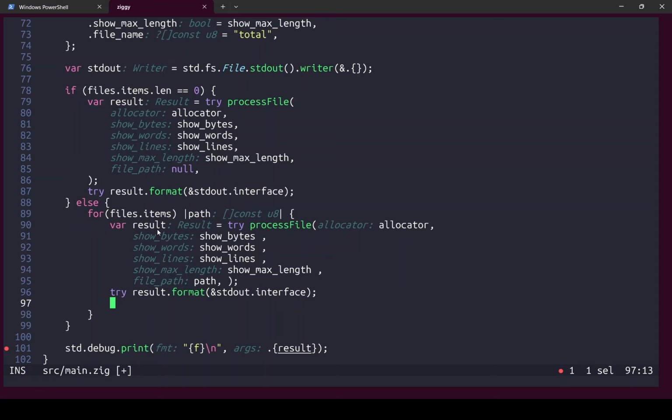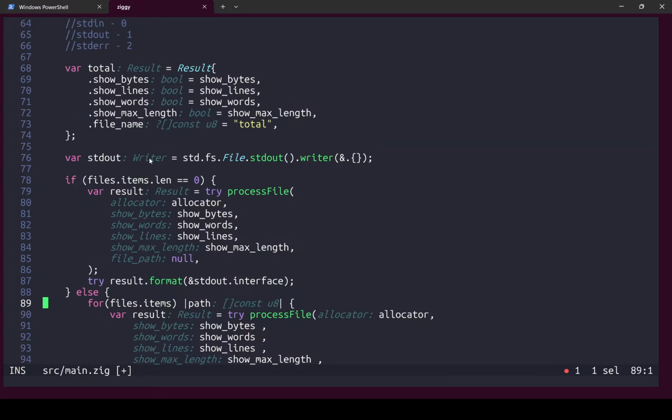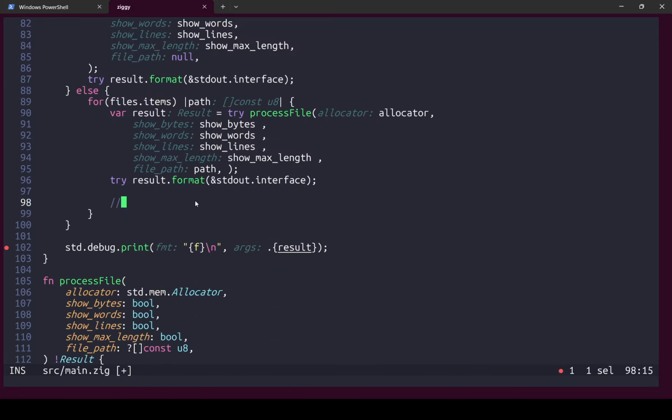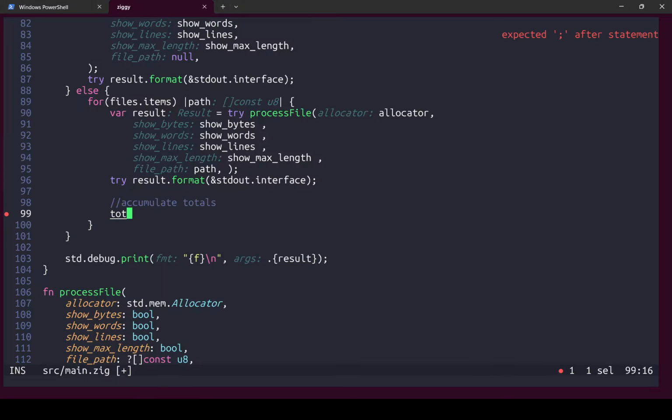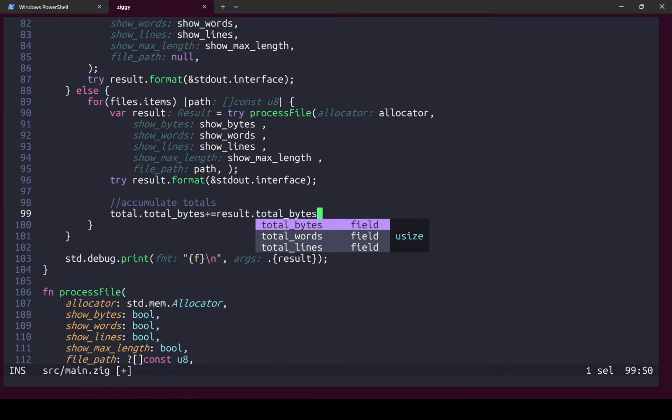So this logic we have written so that we should display the total results. Remember here our total, there we are accumulating all the bytes. So we have to accumulate the totals. So what we're going to do is total dot total bytes plus equal to result dot total bytes.